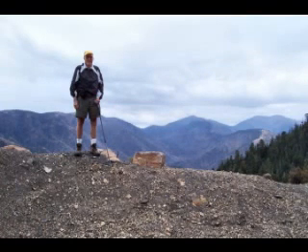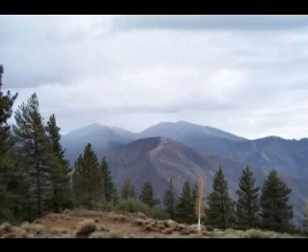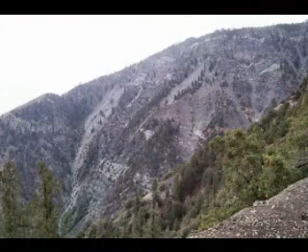With some more pretty nice views of the mountains. Jack stops for a minute to admire the view while the trail continues to meander its way along the mountainside with the continuing beautiful mountain views. Even with some wildflowers along the way to enhance the view. Some of this mountainside has a pretty rugged look to it, as you can see here.